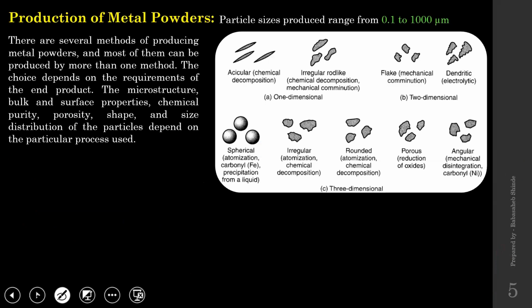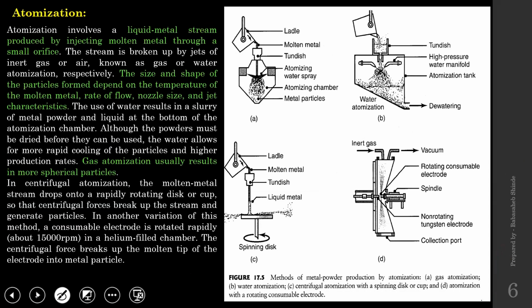After that, we discussed the shapes of the metal powders. These are the various shapes available. Then the obtaining techniques, or techniques that are used to obtain the powders from the raw metal. So there are various techniques that you can use to obtain the metal powders. And we started with the atomization. We know that atomization has got four categories.